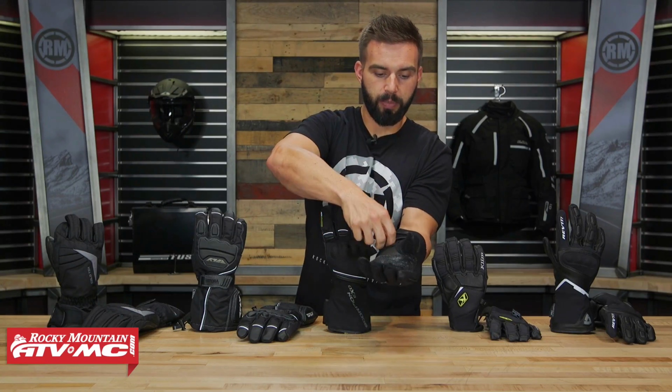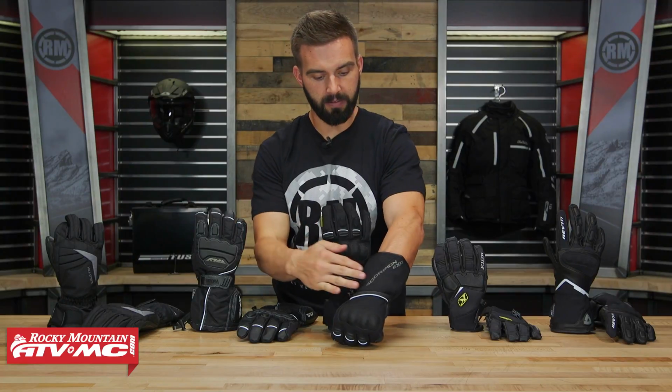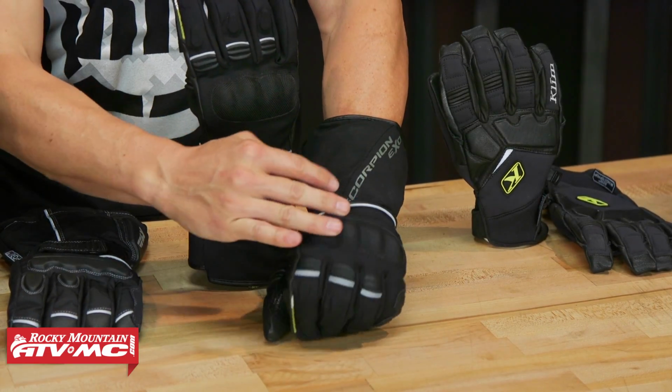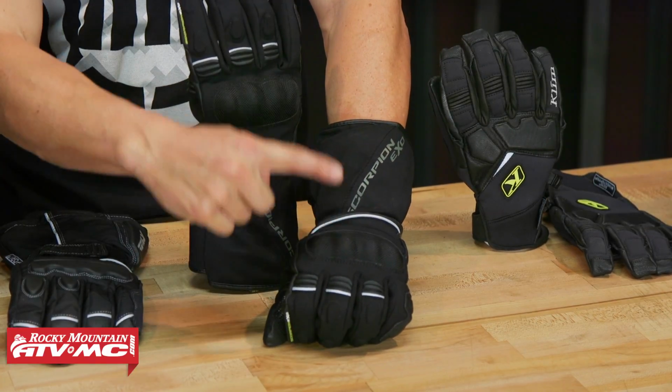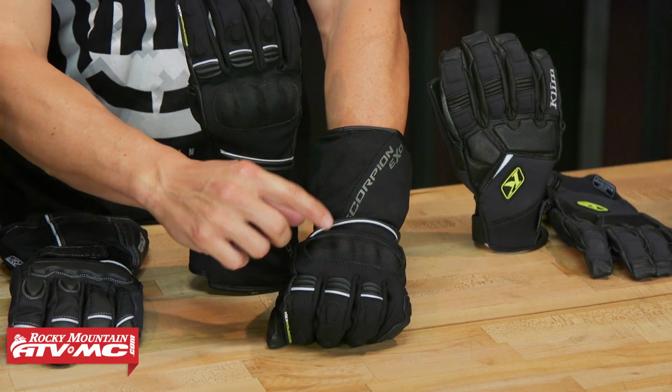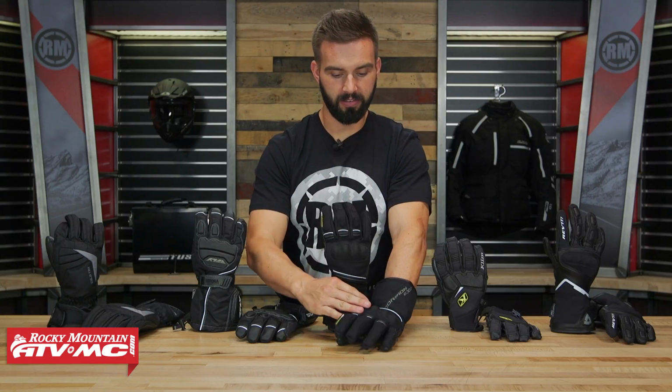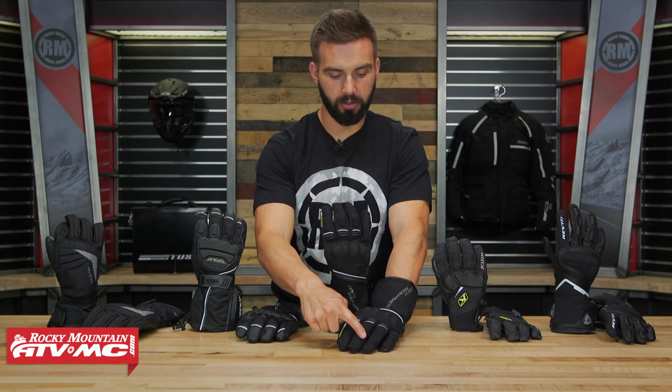Again, cinch strap here on the bottom of the wrist. Looking at the back of the hand, you've got this nice stretch material on the back, so it gives good mobility with the glove. You can see some reflectivity built in. A little bit of an upgrade in my opinion when it comes to protection. Instead of just having a soft foam over the knuckles, you now have a nice hard plastic protector there instead. Again, you've got a little bit of padding on your fingers.